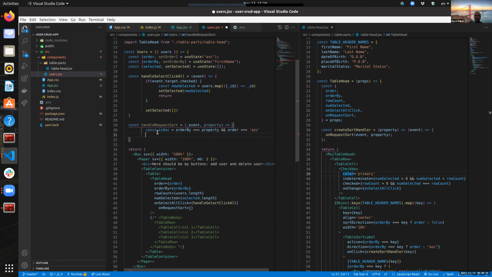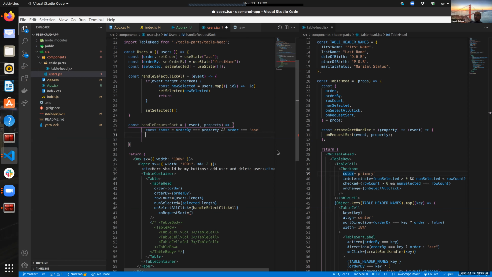What does it mean? We are checking if orderBy is property. We will pass some property, and it will check our state against the property. If this one is true, then it is ascending.